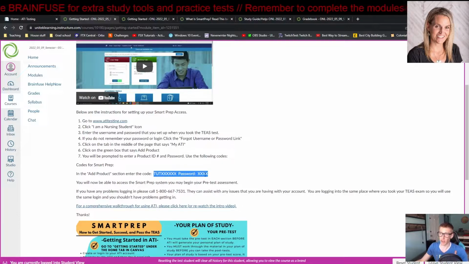Like we said, this is just a placeholder, but make sure you check for your specific code. Sometimes they can be a little bit slow in coming to us, so if you don't see it immediately on the first day of class, don't worry about it. We'll be sure to let you know, but that's been a little bit slow in the past, right, Ashley? We've had a few issues with that, but not too many, right? Yes. Yeah, sometimes it can take up to a week.